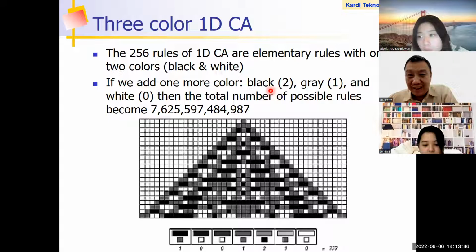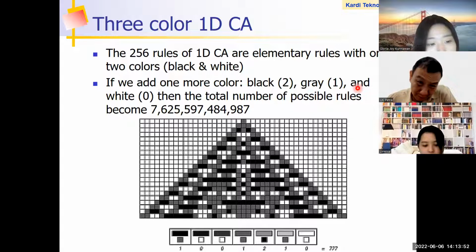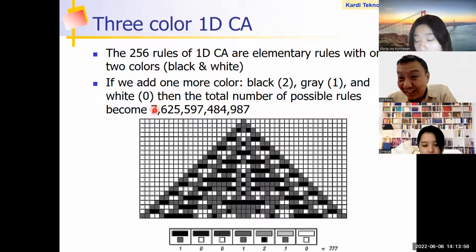Because of ternary, what is the total number of possible rules? It becomes, this is million, this is billion, I don't know what is this, trillion. So the possible number of rules is trillion, just because you increase from binary to ternary.